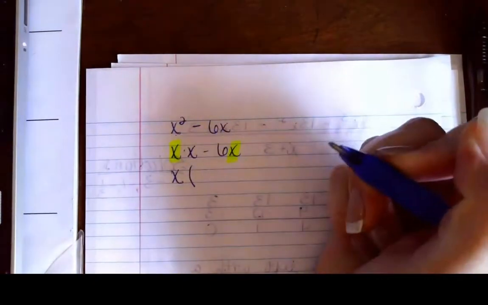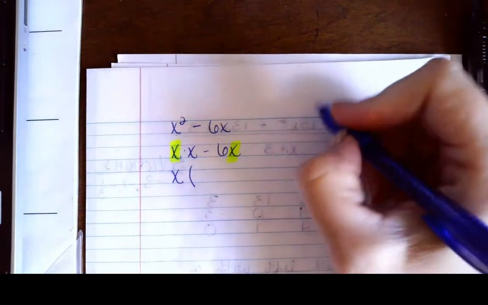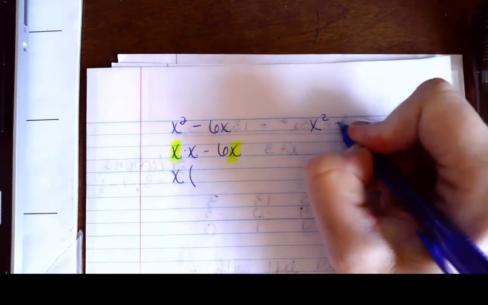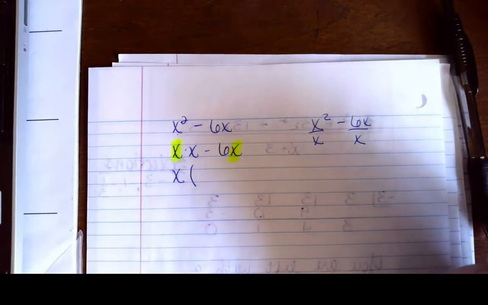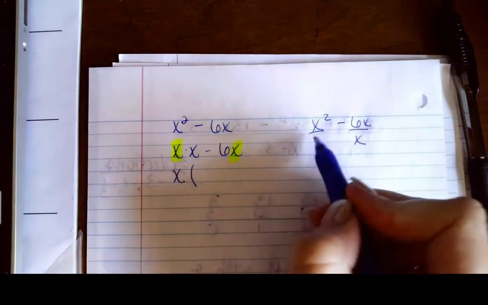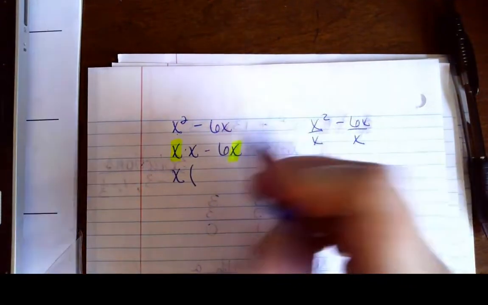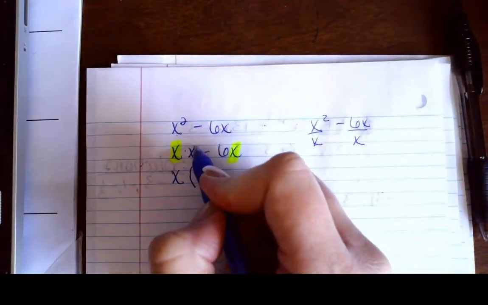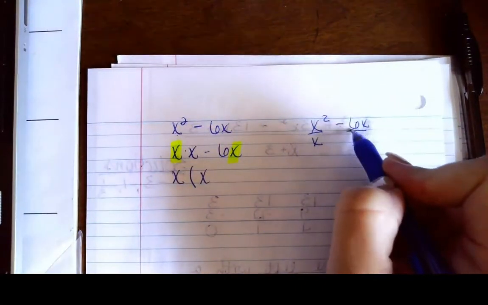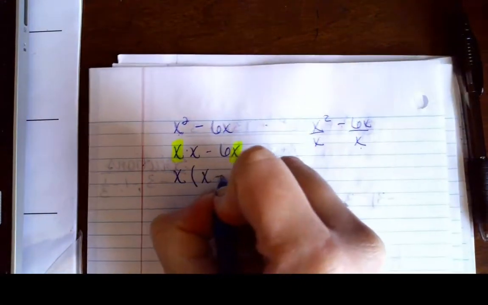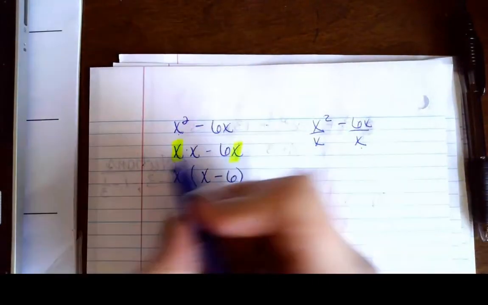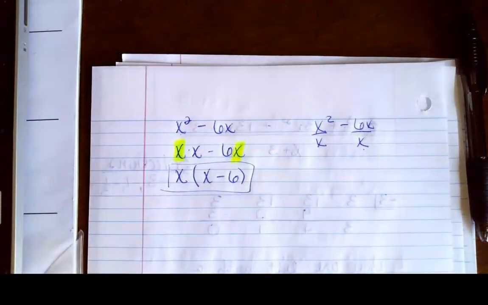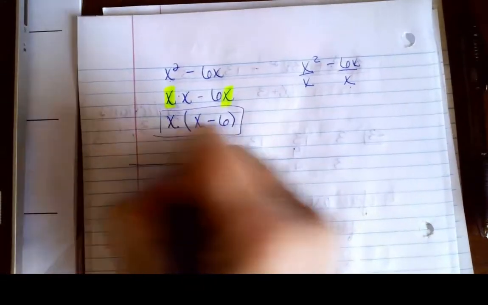So if I divide out an x, what I'm really doing is x squared minus 6x, and I'm dividing x out of both of them. Okay, so I'm dividing by x, which is right here. So what is x squared divided by x? It is x, which is what was left. What is negative 6x divided by x? It is negative 6, and that's what was left that I didn't highlight. So I have now rewritten this binomial in factored form. Okay, so let's try another one.